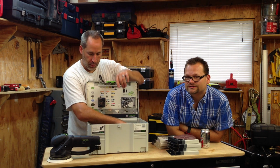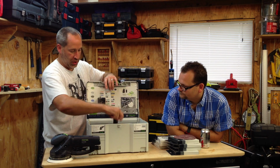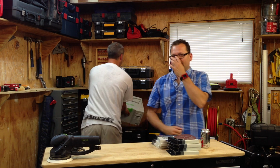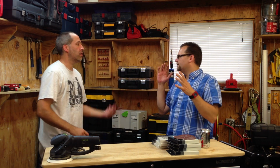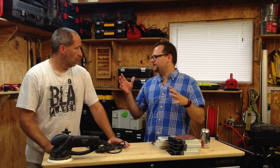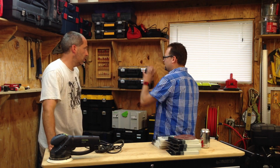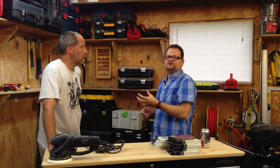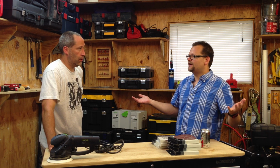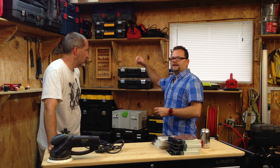It's also a polisher too. Polisher, right. The cord comes in the Sys tray with the side handle. And the great thing about the Systainer is that it can lock. They interlock. If you go to Festool's website, you'll see they lock in rack systems in the shop. They also lock on top of the Festool vacuums, the dust extractors, which is great when you're going to do a job. You need 4 tools. Boom, click in, and you're going in.